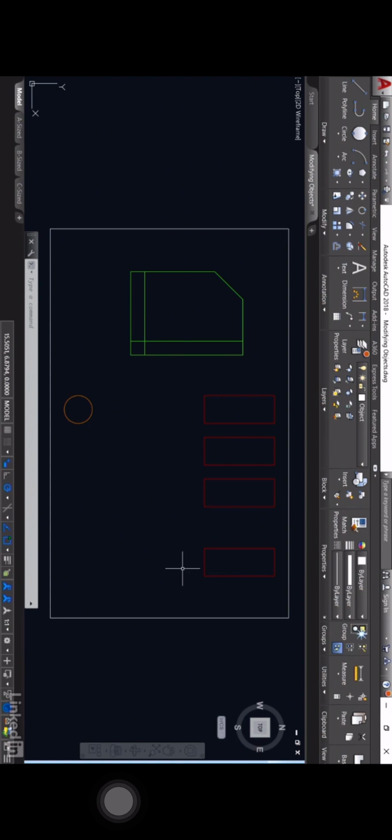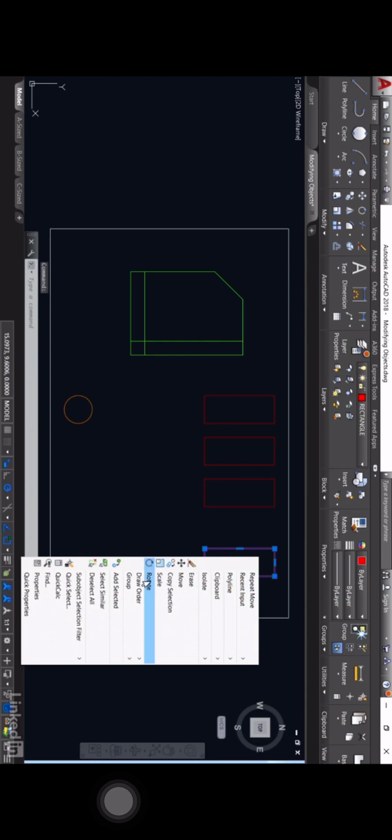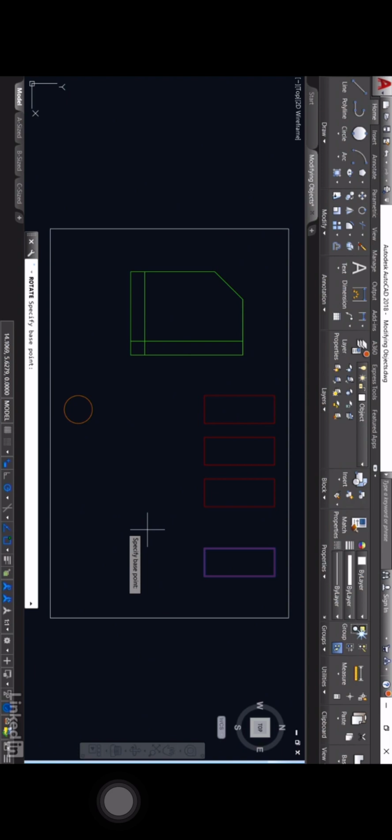You can type rotate if you want to, or my preferred method, select the rectangle, right click, and select rotate on the shortcut menu. So I select rotate like so. Now it asks me for a base point that I'm going to rotate the rectangle from. We're going to use our object snap tracking, so make sure it's on your status bar at the bottom of the screen. I'm going to hover over that midpoint there. As I come in, I get the center of the rectangle, so I left click, and then you can see I can rotate that around the center of the rectangle.